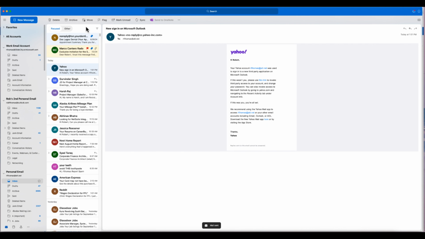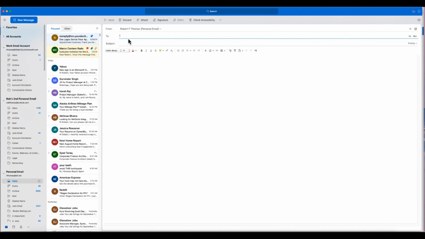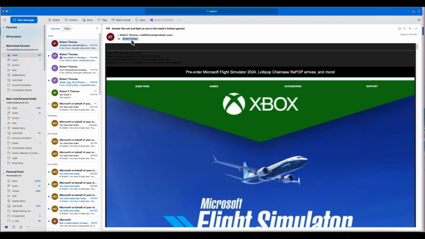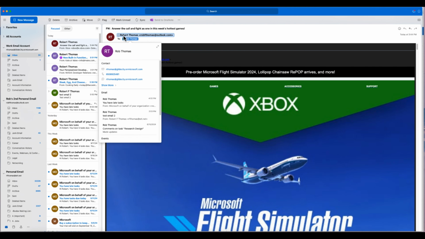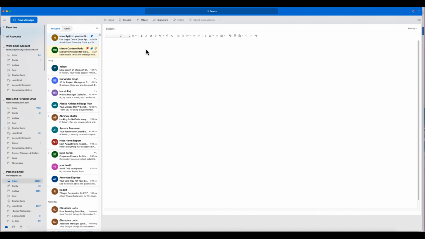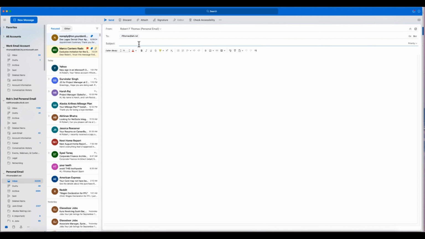Now I'm going to do the same thing. I'm going to log into this account, open up a new mail. Oh, I'm doing that a little early. Let me grab this email right there. Look how it's green, right? So when you're on the same system, it'll say, oh, he's available, and it'll show it green. So I'm going to go in there, click a new message, put test email 6, and I'm going to send that email out.